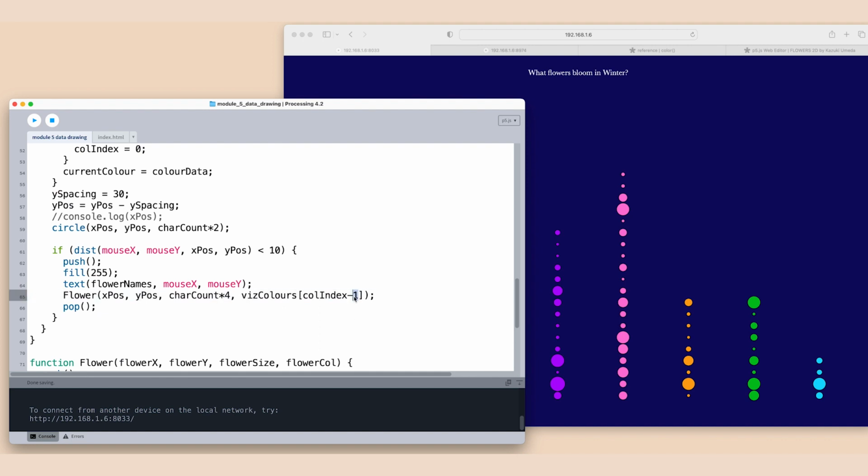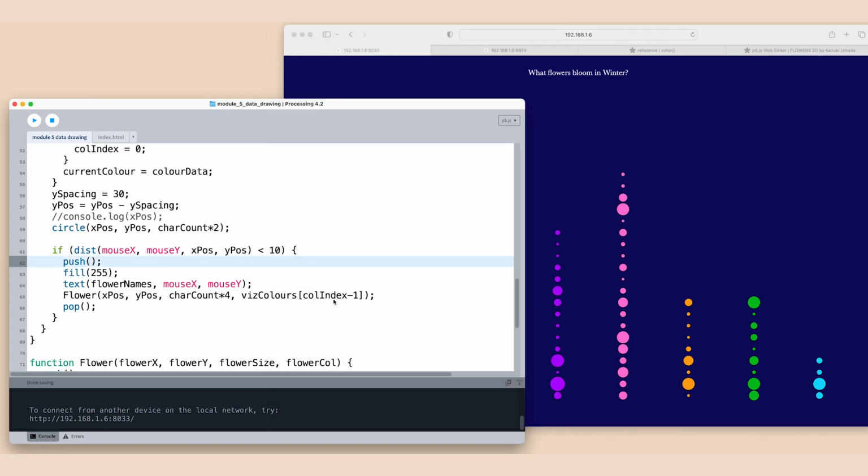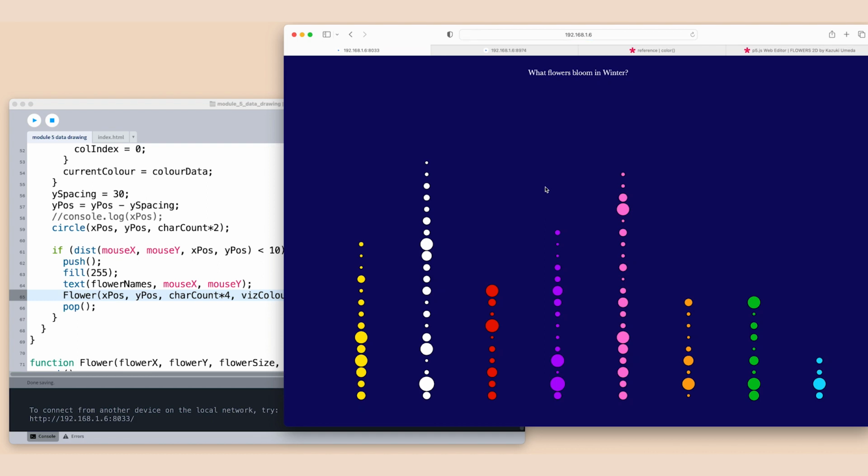And so I think that's why it's picking up the color index after it. But we want it to stay the same color index as the one before it. So I'll just put in -1 to see if it can set us back so that the colors can align with the dots. And the colors align with the dots. Amazing. So yay. That's basically our sketch finished.